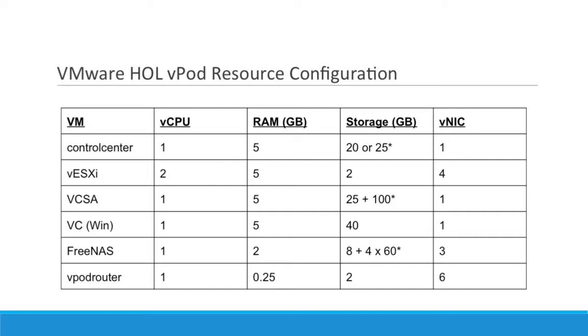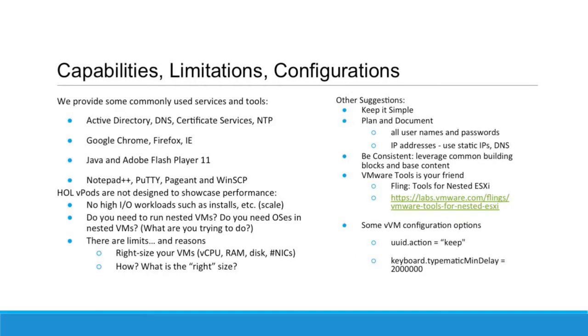And I think these numbers are, if you're building a home lab and you just want to run something nested, a good place to start. Start with these numbers and then see what you need. So just some best practices we wanted to share with you guys. This is kind of what we do in our environment.